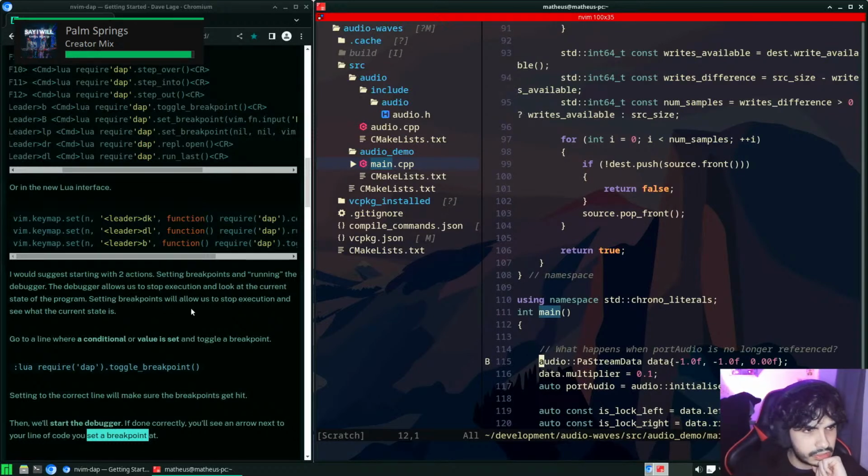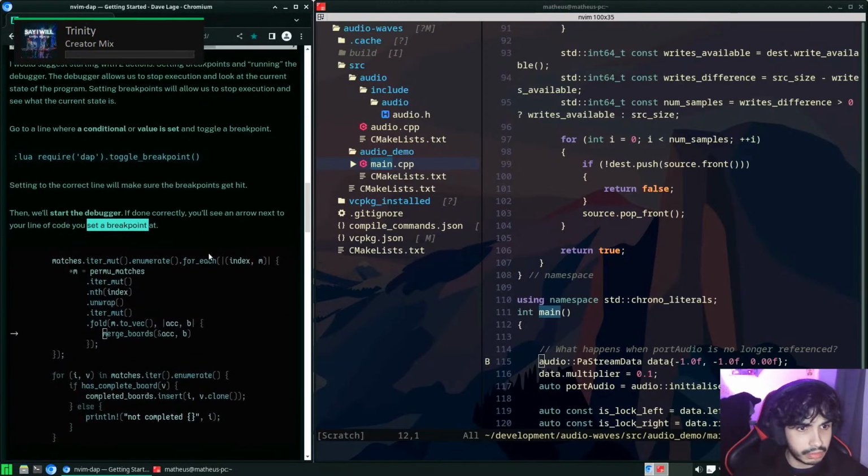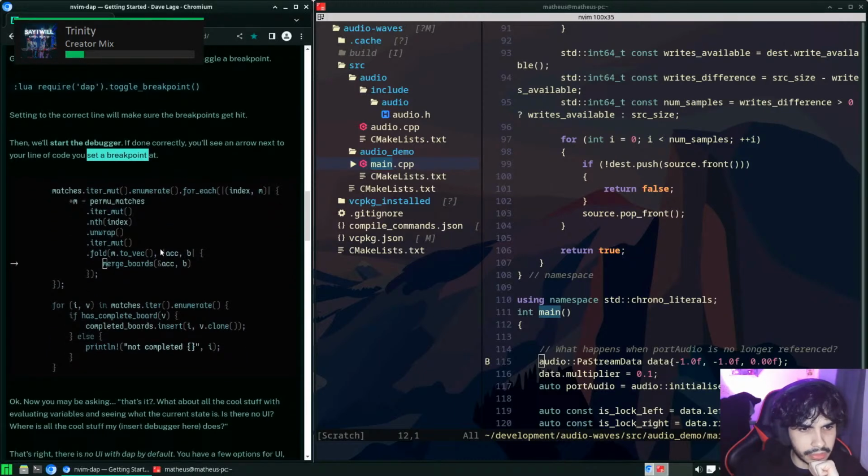Now the thing is, how do we start lldb on this particular program? If I can guess correctly, since lldb is the Clang compiler, I would definitely have to compile my project with Clang in debug mode and somehow plug my nvim-dap to the lldb instance, which is debugging my code. But I don't know how to do that, so I guess this is what we're gonna find out.